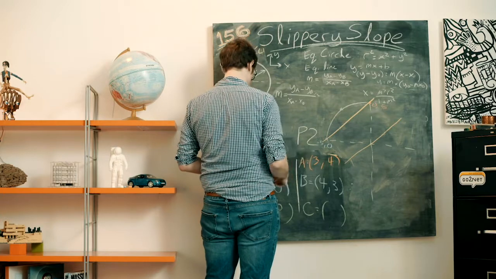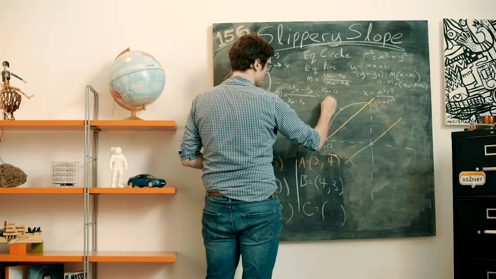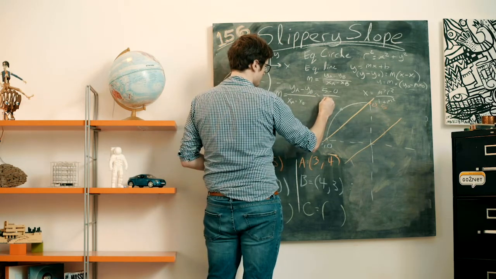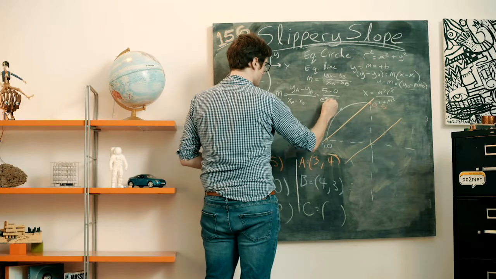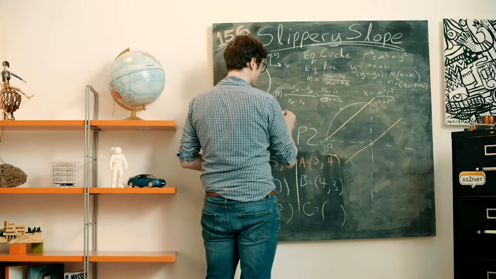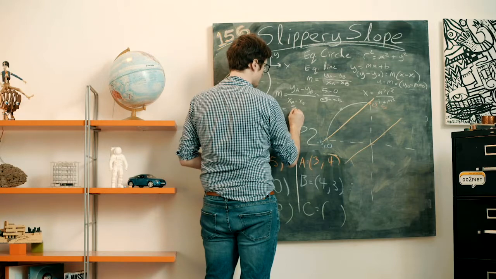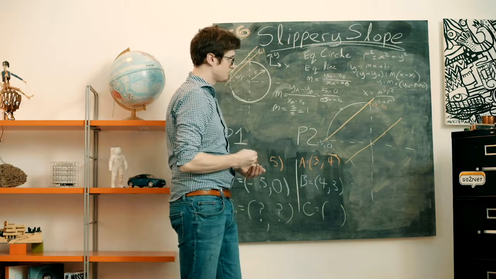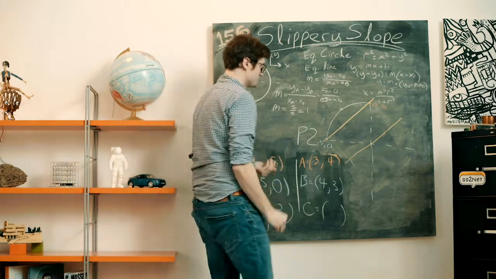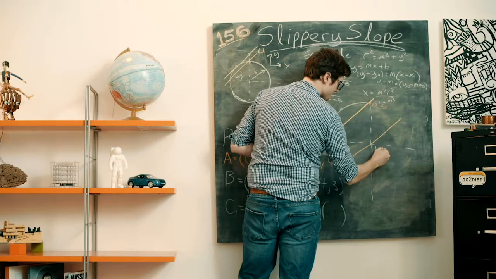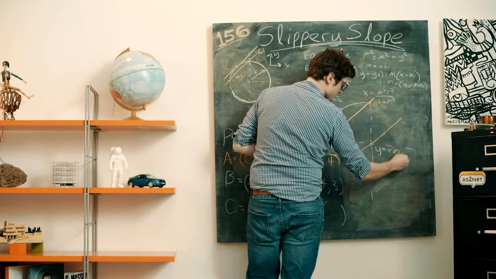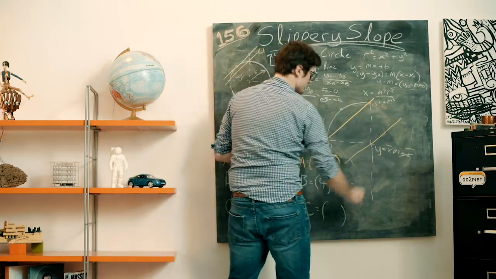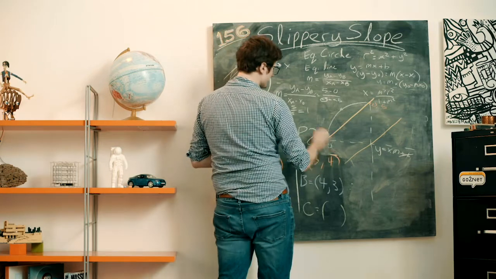Well, y of A is 5 minus 0, y of B. And x of A is 0 minus -5. So we end up with m is 5 over 5, which is equal to 1. So we have m. Now we know that the equation of a line is y equals x times m plus b. When it passes through the origin, we can disregard b. And we know that m equals 1.